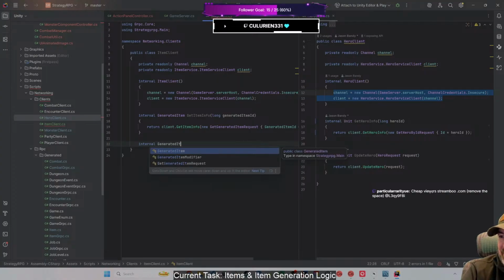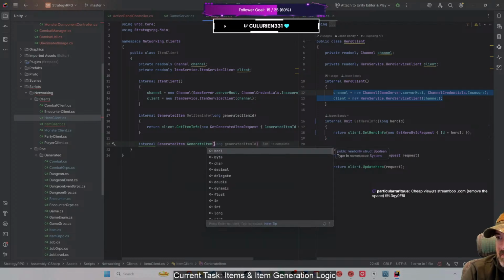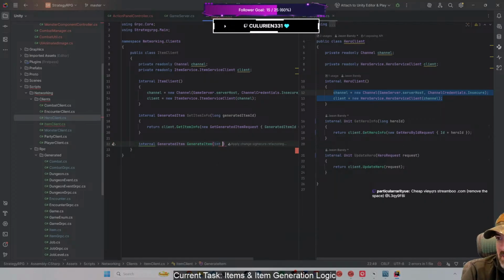All right. Anyways, this will be generate item. And for this, we're passing in two numbers, a low item level and a high item level. Oops, that's also an integer.